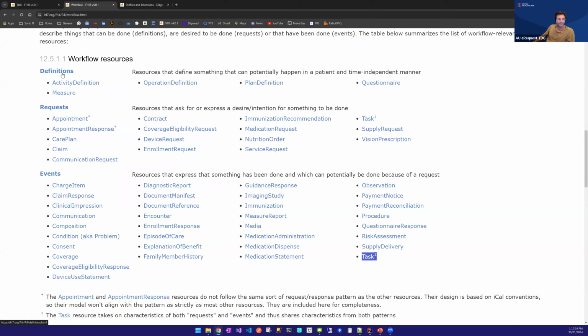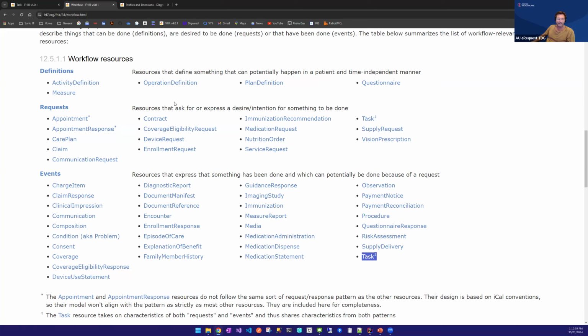This third type, definition type resources, we're not going to cover today, and probably not for R1, but it's more about defining what might happen in something like a care plan. Like in this care plan, we're going to order these service requests, we're going to create these tasks.